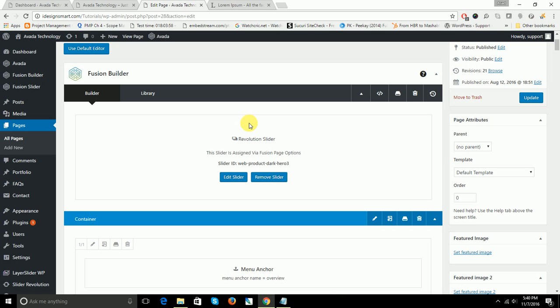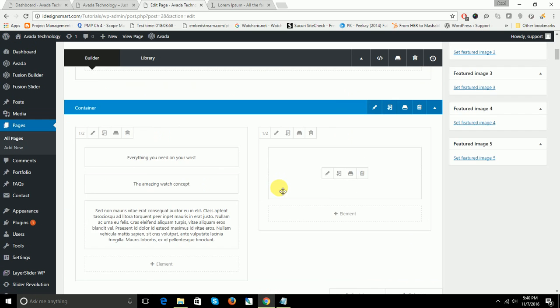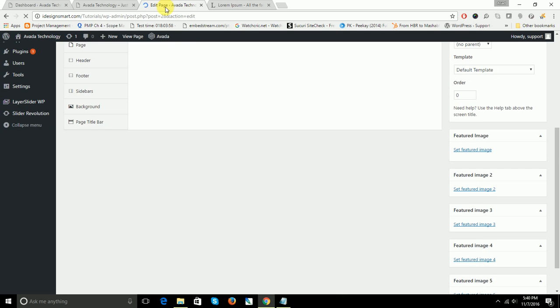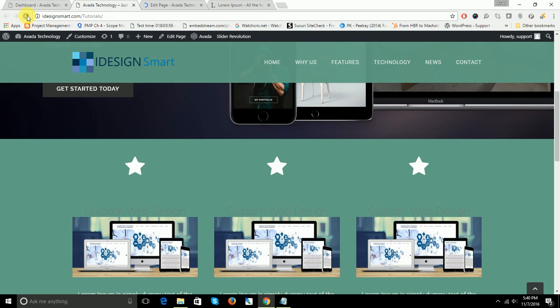So you have the ability to work with multiple or different demos at the same time on your site. So for example, if there is some demo and you like some page from it, you can import it right into your installation. So that is pretty cool. And I think for the images they use placeholders. So now if I refresh it, you will see that all my elements will be gone, and you will see a completely new page.